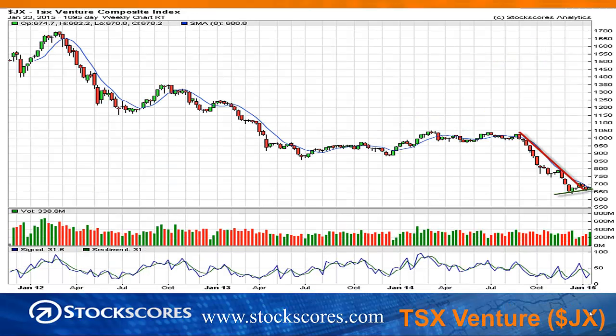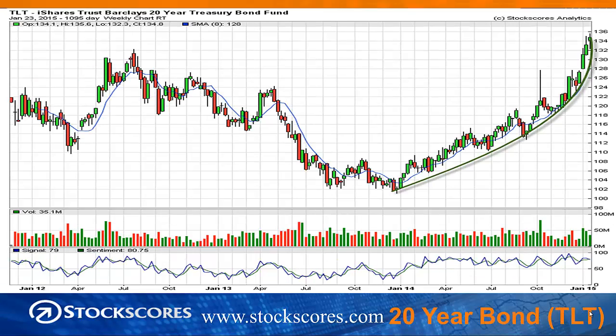The juniors are trying to hold some support. I mean, big picture, long term, this is still such an ugly market. But at least there is the start of the formation of a rising bottom. And that's because of the miners gaining some strength. I think you've got to be real cautious with this market, be very selective. It's not only resource stocks on the TSX Venture, so there are some areas outside of resources where you can consider things, but it's not a big number of stocks on the TSX Venture that are not going to be affected by commodity prices.